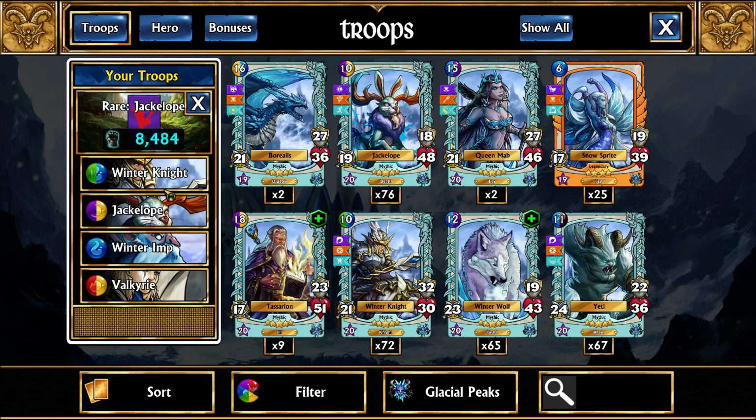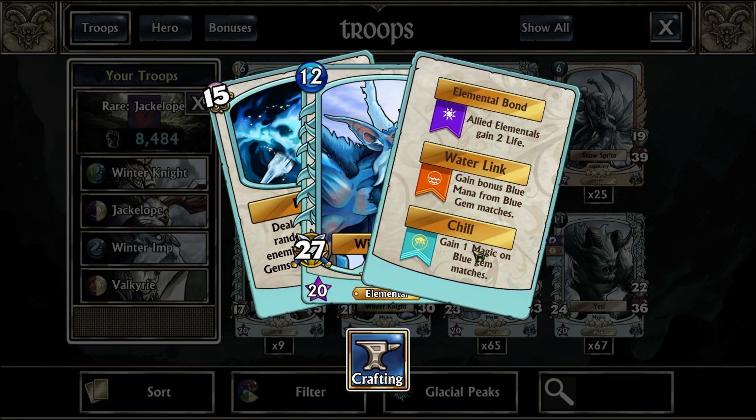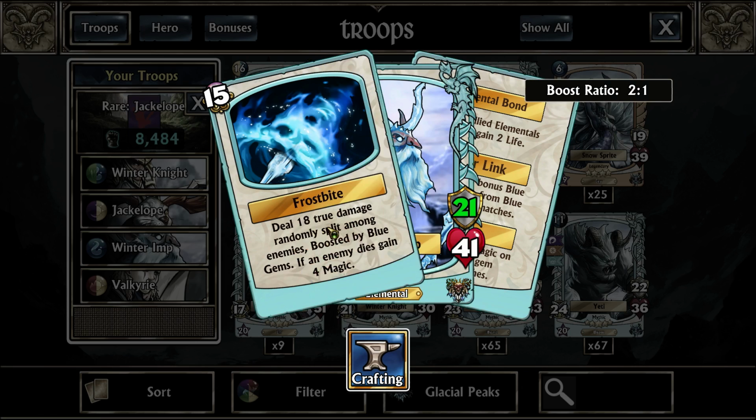Next up we have the Jackalope team. It's mostly actually focused on the Winter Imp and getting him up to as high a magic as you can because it has the Chill, which gains 1 magic every single time any blue gems are matched. And because that's true damage, you can start racking up a lot of damage on him really quick. Plus he gets an extra 4 whenever you kill an enemy.